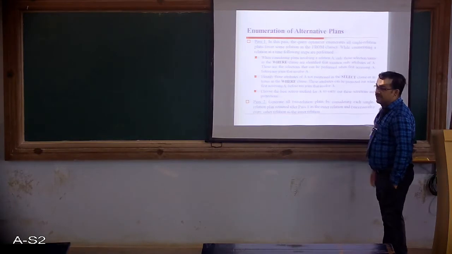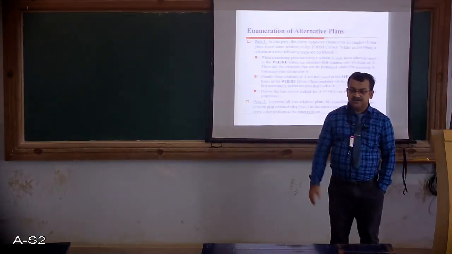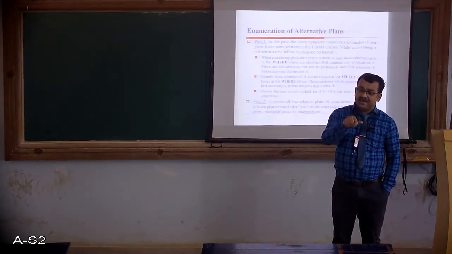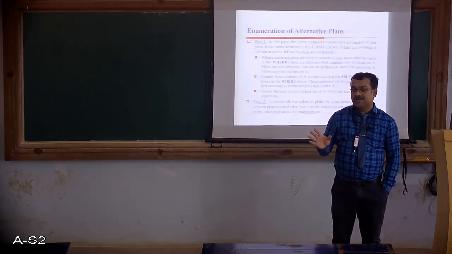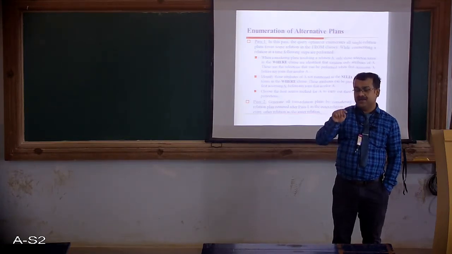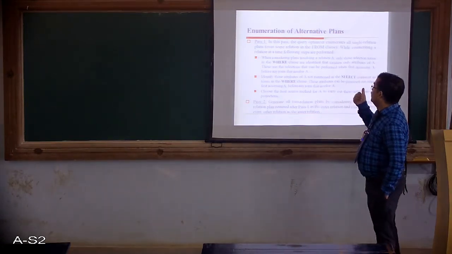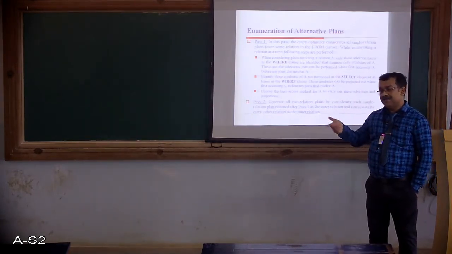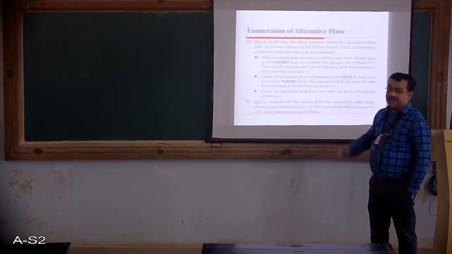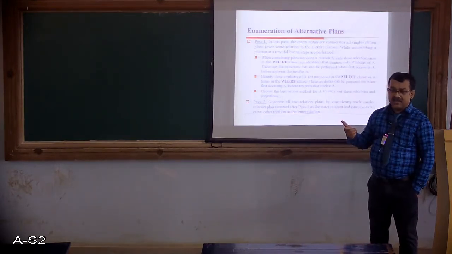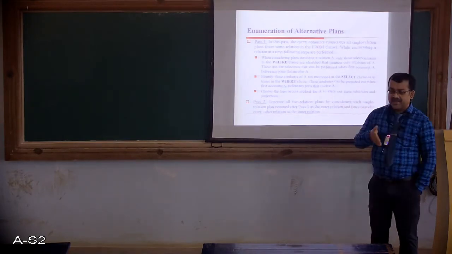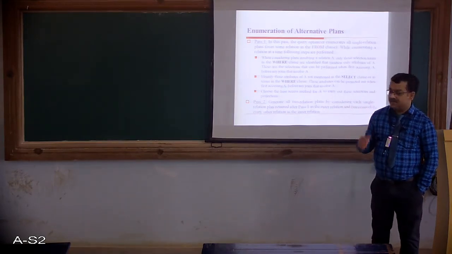So this is how pass 1 is carried out for all the relations which are participating in that particular query. Suppose there are 2 relations A and B. First you need to carry out pass 1 for relation A, and then you need to do the same process for relation B. So if you have A and B, 2 relations participating in the query, first you carry out pass 1 for A, and then you carry out pass 1 for B.